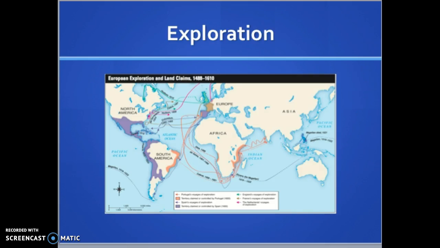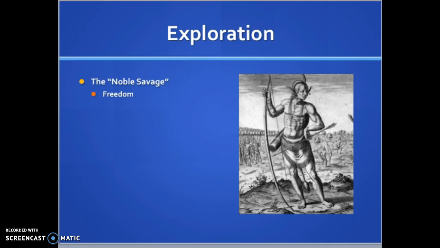Another factor that contributed to the Enlightenment was European exploration and colonization. Beginning with Christopher Columbus in 1492 and continuing throughout the 16th and 17th centuries, Europeans spread across the globe, encountering new cultures and new peoples. One of the key concepts to come out of these explorations is that of the noble savage. The noble savage was a term used to describe the native peoples encountered in America, in Asia, and on the islands of the Pacific. These peoples were often described as living in complete freedom without class or feudal obligations. Nor did they live with organized government or Christianity. Some thinkers even went farther, arguing that these native peoples were uncorrupted by civilization, that perhaps their civilizations were superior to our own.